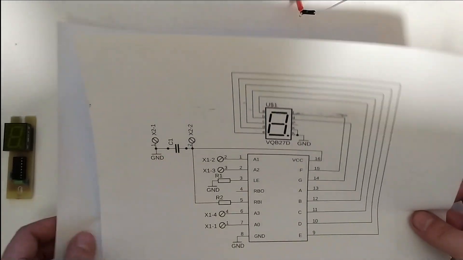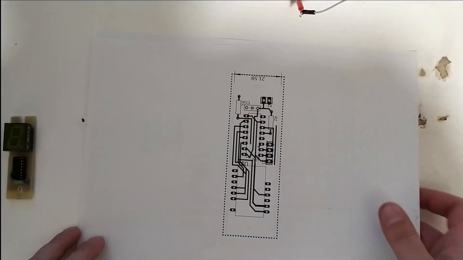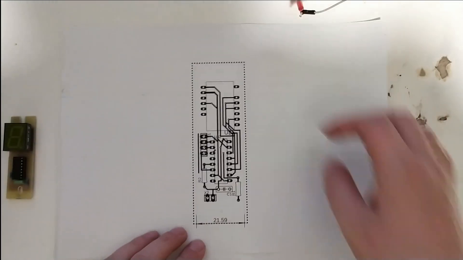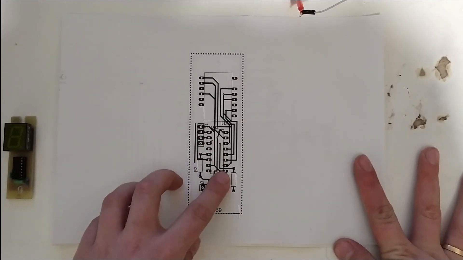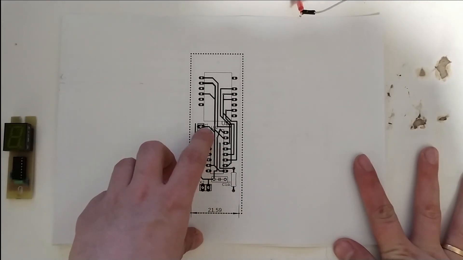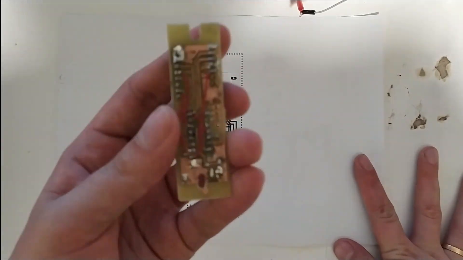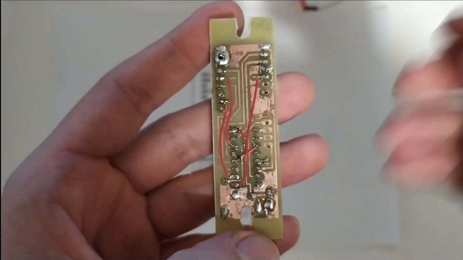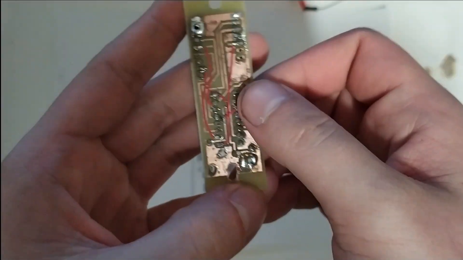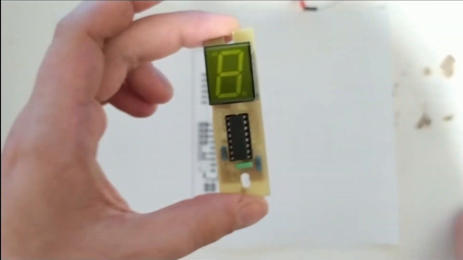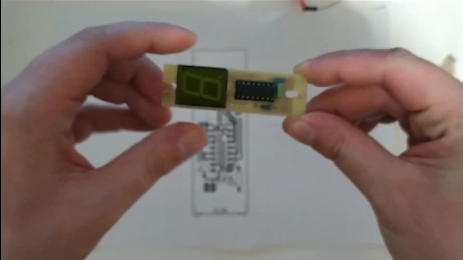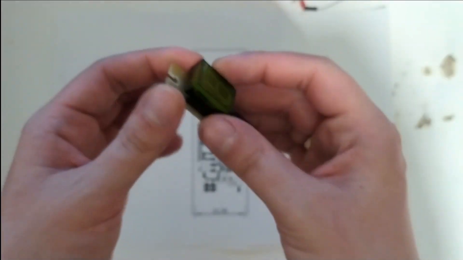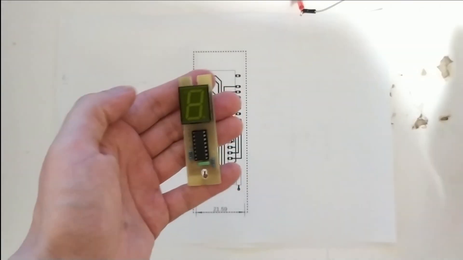So the board is about as simple as the circuit. Although, this has a fair number of bridges on here. If you look at that board, it has a couple of bridge wires here, because I wanted to have it in a small form factor. Especially I wanted to have this dimension here as small as I could get it, just about the size of the seven-segment display, and we'll talk about why in a minute.